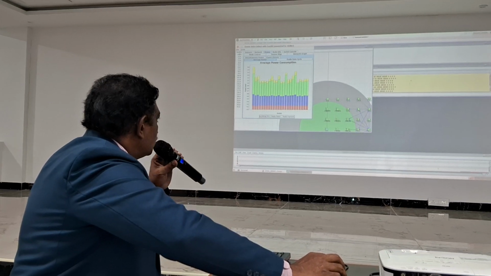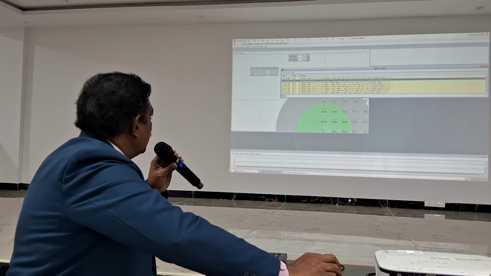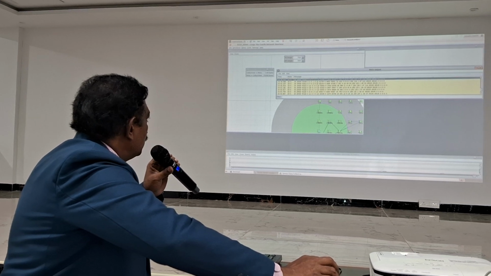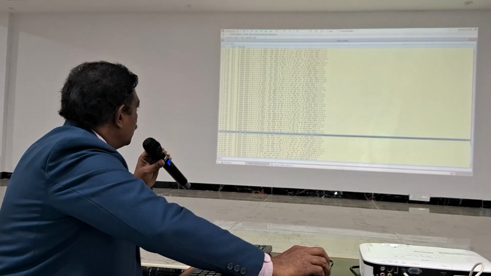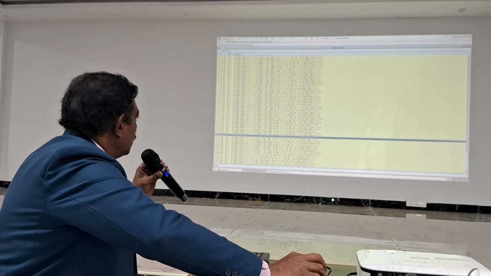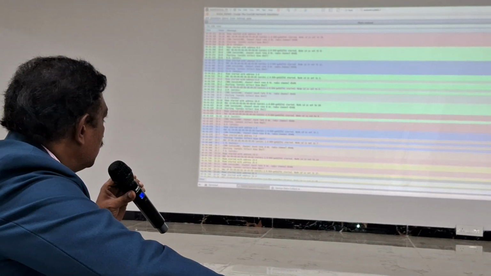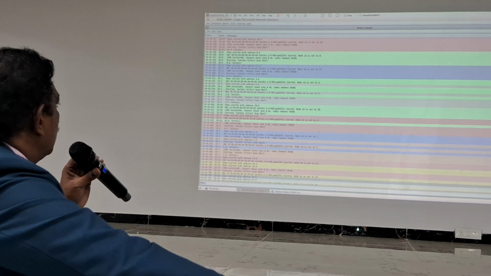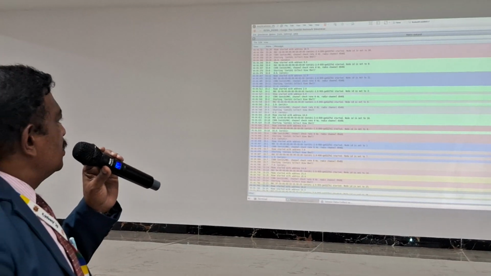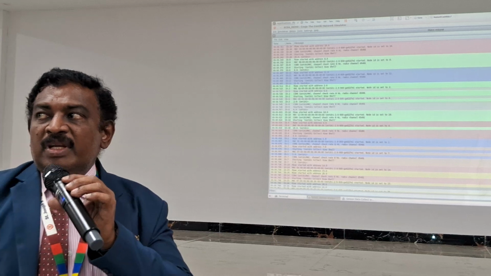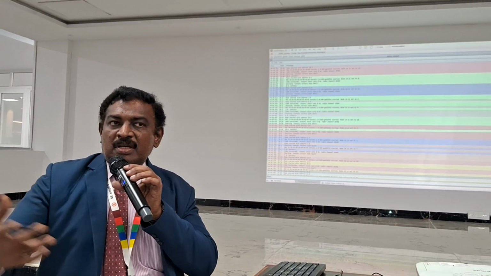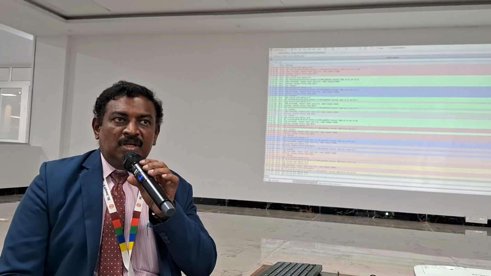So see this window. In this window, we can see the various protocols running at the background of this sensor node.